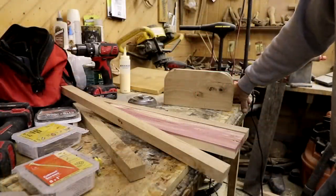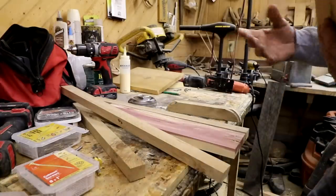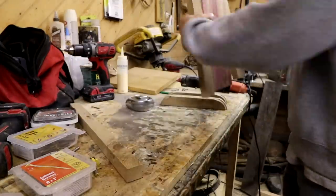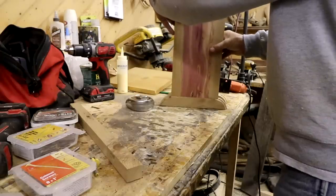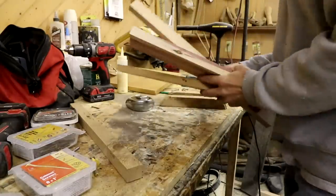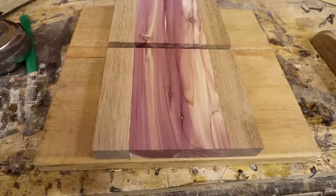Well, it's the next afternoon and I'm out here and I actually did some thinking and come up with an idea. What I did is I've cut this much off of what was going to be the sides or the legs. So I've got both of them, and then what I think I'm going to do is carry some of that. It won't be this tall, but something like this. So I can bring some of the red into the sides. It thins it down, but I still have a heavier base, so it isn't super tippy. I'm thinking something like that. I think I'll get these fastened together. I think that's going to look a lot better than what we had before.